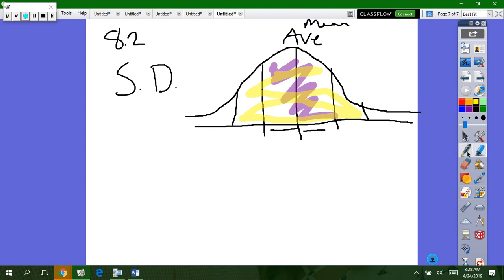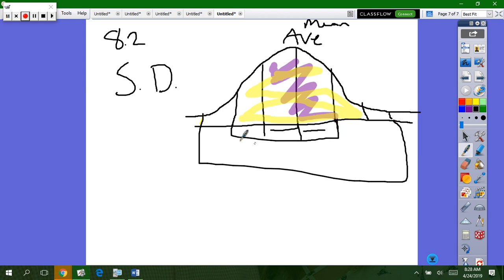Most data that I have found, and we'll learn about this later, is covered by 3 standard deviations most of the time. Out of all the information I've ever used, I have only gone outside of 3 standard deviations once. I'll explain that reasoning later. Notice this would be considered 3 standard deviations, this is 2 standard deviations, and this is 1 standard deviation. Is everybody there with me?